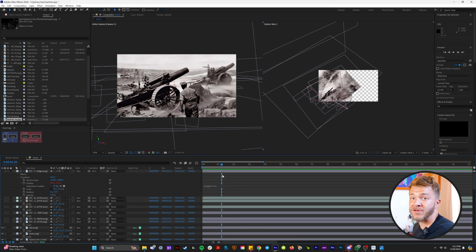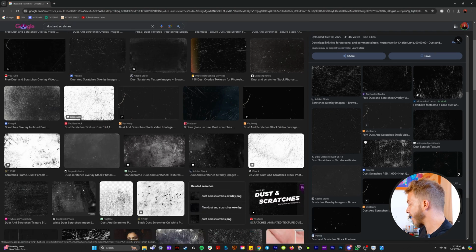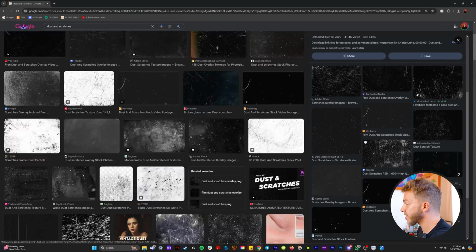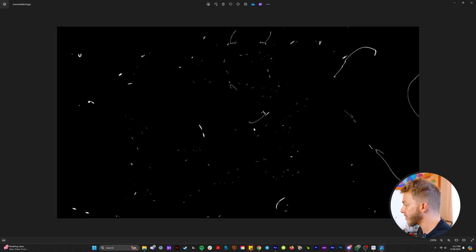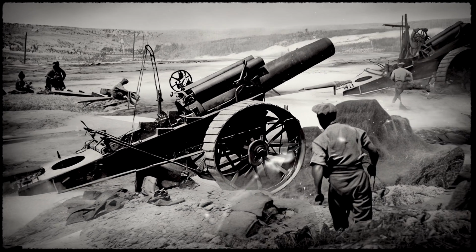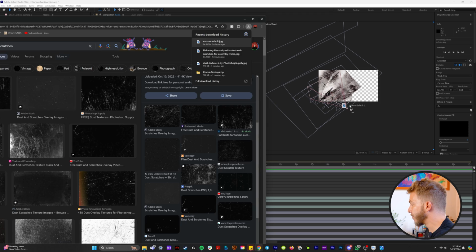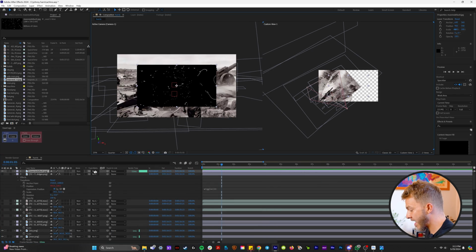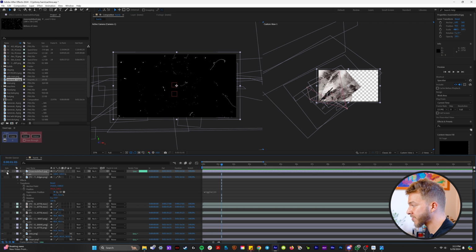And so now one of my favorite little techniques to make something like an animated photo look old school, if you go to Google and you type in dust and scratches, you'll be able to find some images that you can download that look like this. And basically what we're gonna do is isolate all these little white scratches from this black background, and we're gonna turn them into set pieces in our video. So I'll bring a clip like this into After Effects. And the way we're gonna isolate these dust scratches, I'll solo this layer.